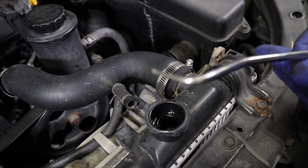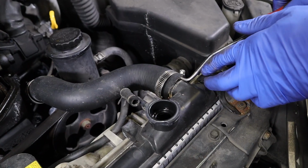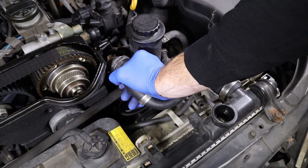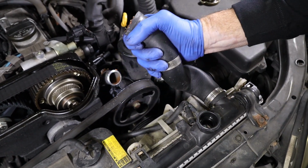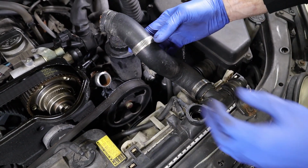But if you had to give it a lot of twisting to get the hose broke loose, you could use something like this to come in here and break it loose so you're not putting so much stress on the radiator. But this one came loose pretty easy. So now we have this side broke loose. Pop this off, and I like to kind of tilt it down, catch any dripping in the hose, keep the mess down, and kind of dump it in the radiator. So when you pop this off, you don't have a bunch of coolant coming out on you.